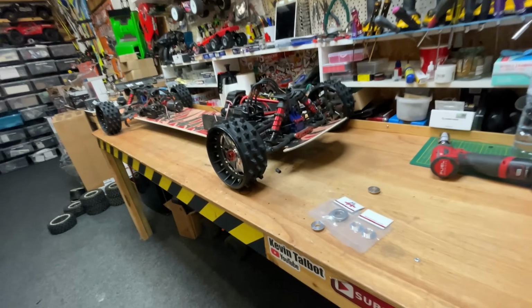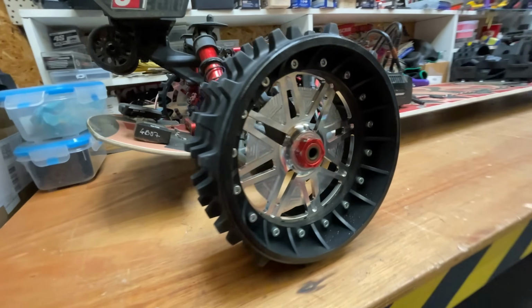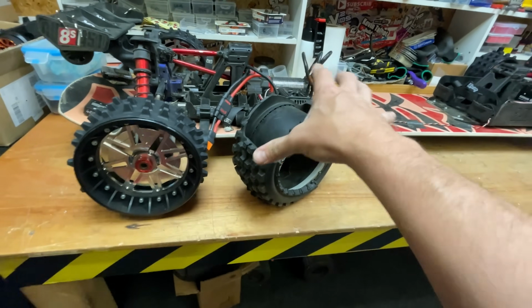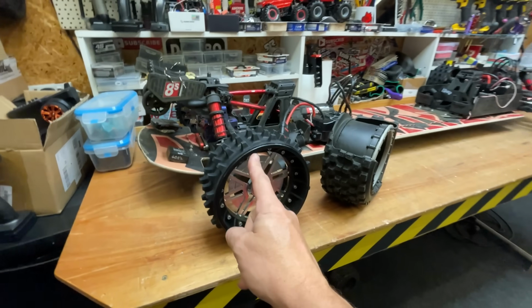Oh, guys, check that out. That just looks pure evil. Look at that. On a normal RC car tyre, you've only really got the tyre held on by the bead and you've got all the foam on there, all that centrifugal force trying to pull it off. On these ones, it's actually fixed across the whole entire surface. Hopefully, they're going to stay on.